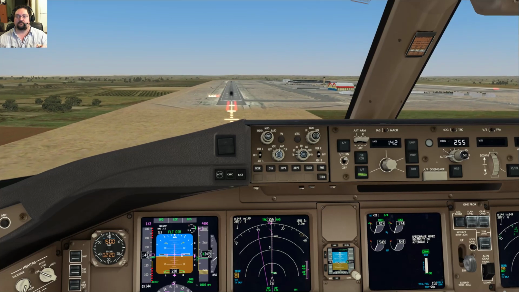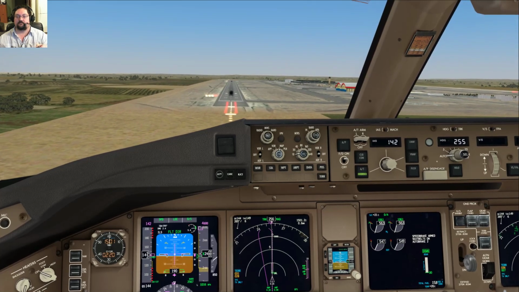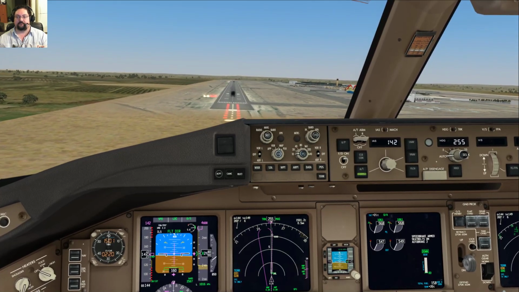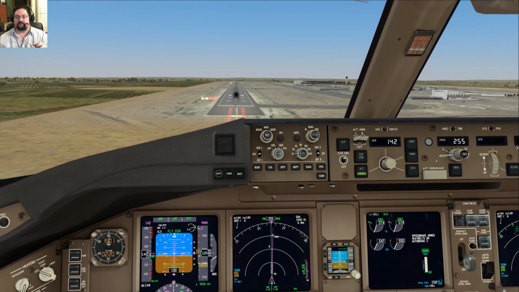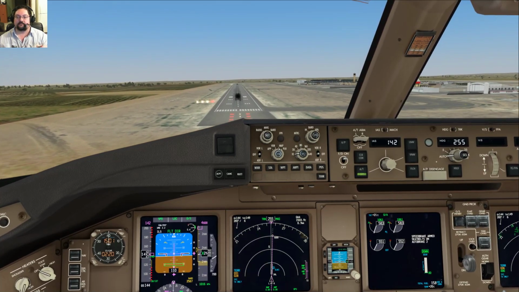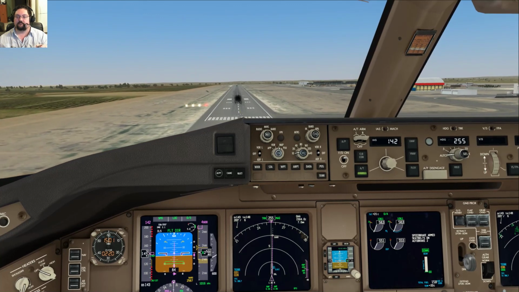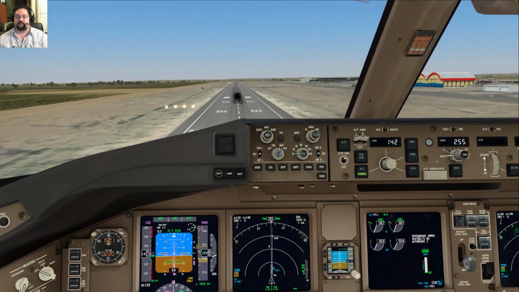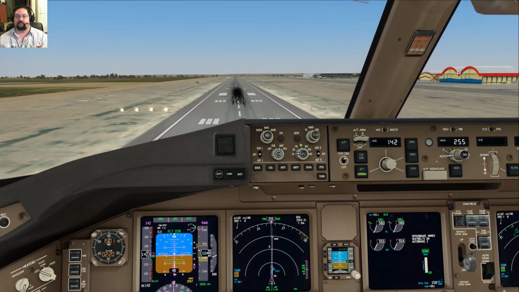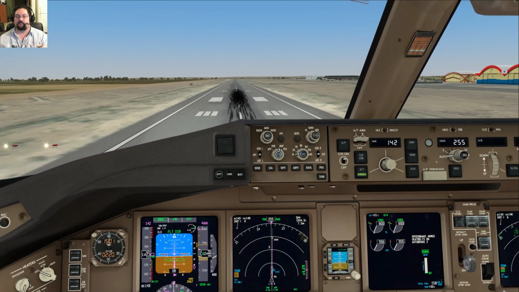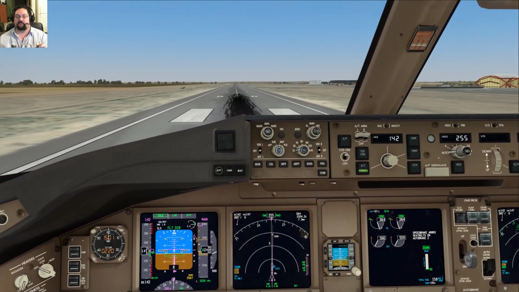Approaching minimums. Minimums. Landing. 100. 50. 30. 20. 10.